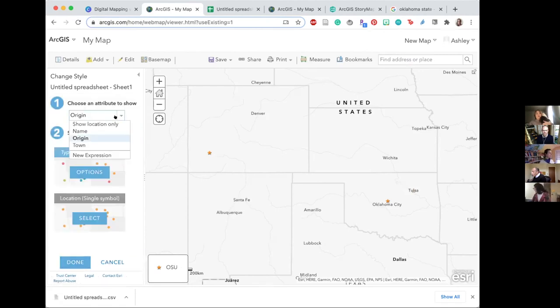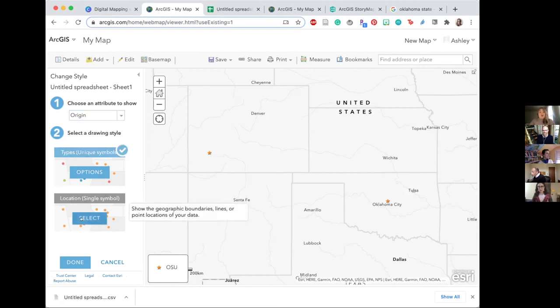If you want to choose a different attribute, so if I wanted to make a different symbol or color for each person, like many of you who are talking about mapping characters and character names, you can do that too. So if you're mapping, I don't know why I'm on the Babysitter's Club, but that's where I'm at, if you want to map where Dawn, Claudia, and Stacy babysat in this one book, you could do that, pick name, and just make all of Claudia a paintbrush, all of Stacy's a calculator because she was a treasurer, and all of Dawn's like a plant or something, right?